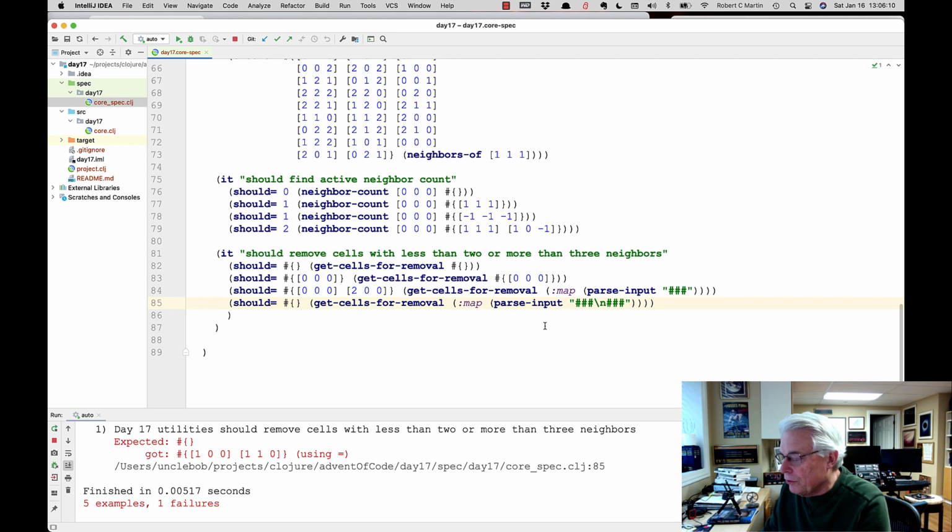So, which ones get removed? The 2 in the middle. The middle column gets deleted. Yeah. Okay. So that's right. I believe that is correct. I'm trying to work that out in my head, but I think that is right.